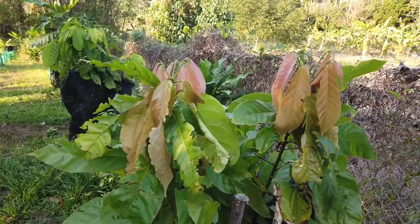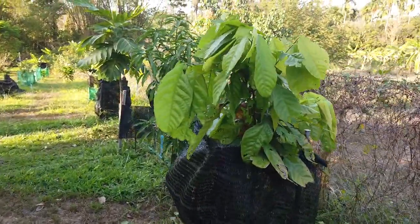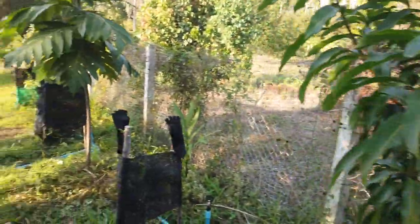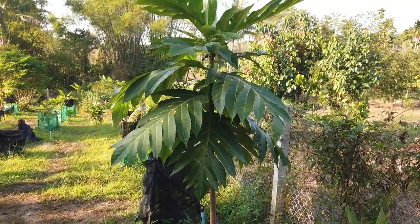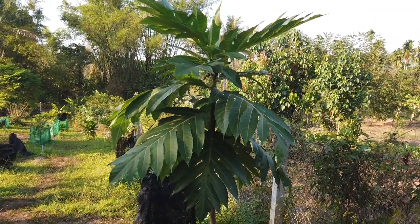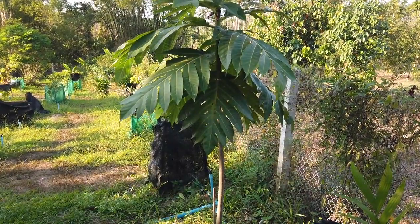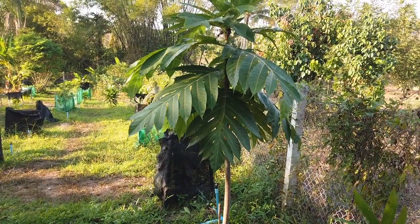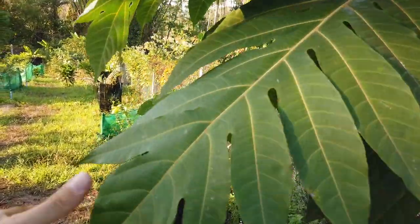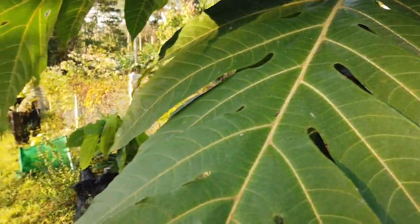These have been battered but there's lots of new growth. I'm happy to be here — these are looking good. I'll leave it with a passing shot. This is a tree I planted last year in the rainy season — it's a breadfruit tree. Never had a breadfruit, heard a lot about them. Managed to find a tree and it's grown tremendously in the last eight to ten months. The leaves are huge, really really nice.